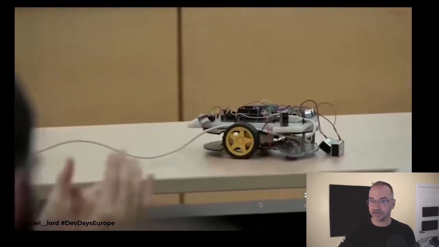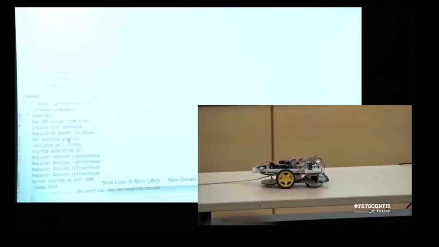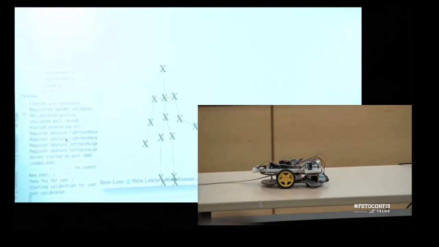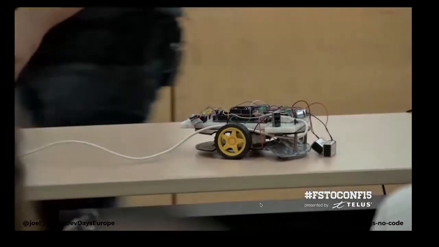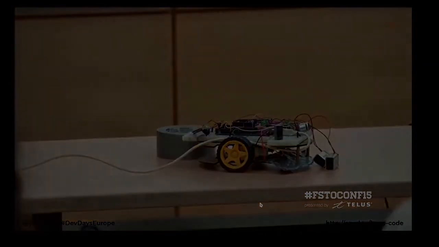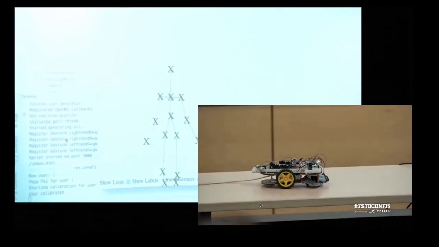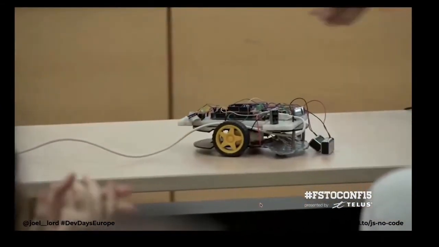But what you see here on the screen in the back, let me actually get out of the way. There it is. Okay. So what you see on the screen in the back is kind of a skeleton. That is actually a Kinect from my Xbox that I've connected using some JavaScript. And from there, I was able to get some data on the skeleton of a person. And I built a library that detected gestures. So I've used those gestures, and I've connected this tiny little robot that you see at the bottom right of your screen, which had wheels, and it would react based on the gestures that I would do.